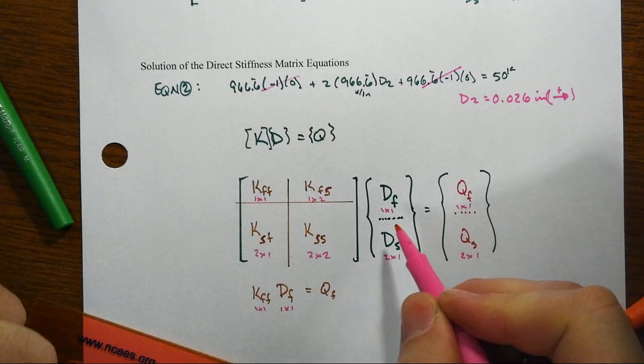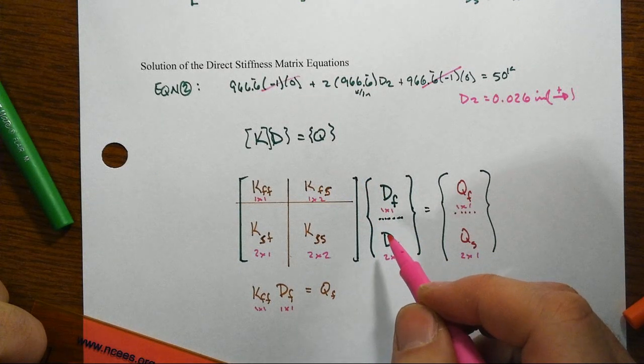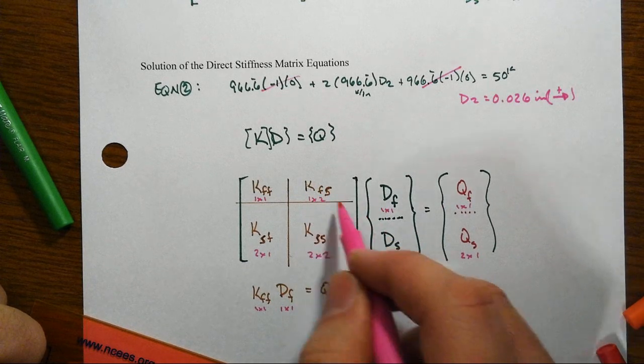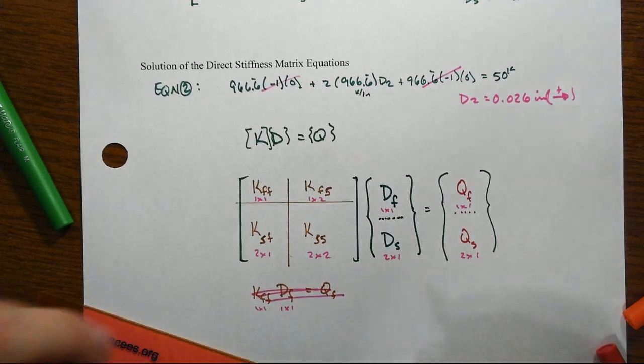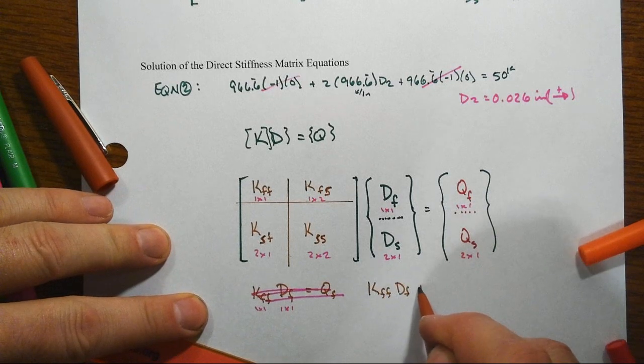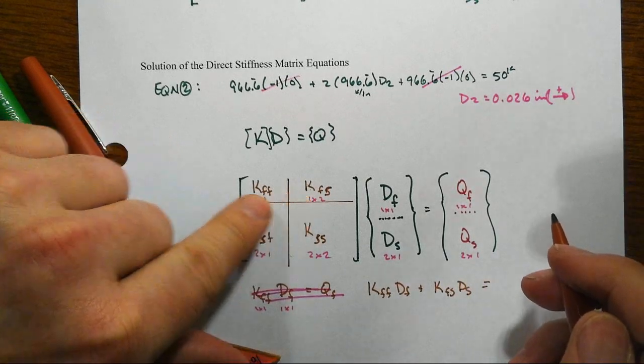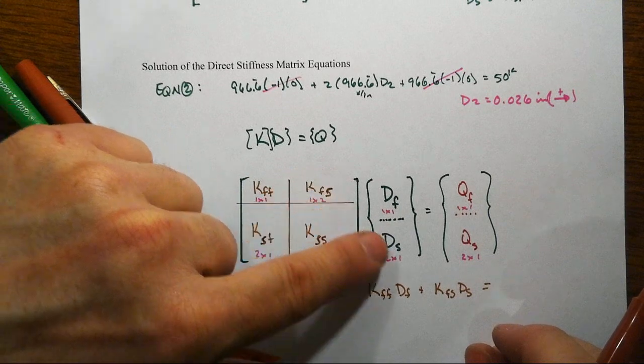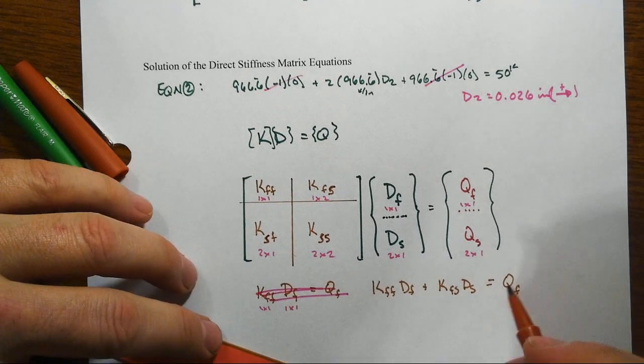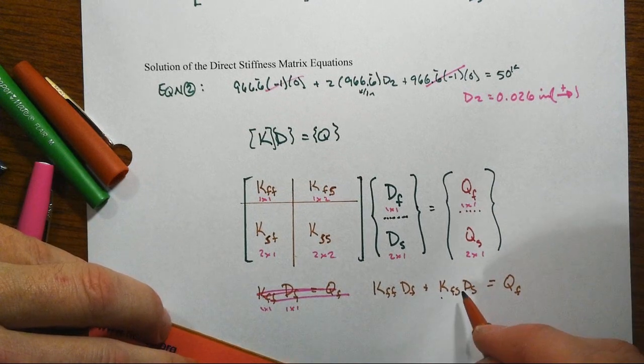Well, what I did was I sort of dropped something out. I already knew that KFS was going to have some zeros in it—I'm sorry, it does have some zeros, but Ds were all zeros, so when I multiply those two through... Let's be more complete and write that all the way out so you see it. KFF times Df plus KFS times Ds has to be equal—this times that plus that times that has to equal that. There's your Qf. Since these are zero, that's why that all went away and we just had those two, which is what I was doing over here.